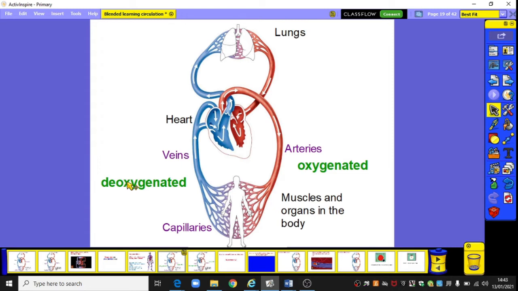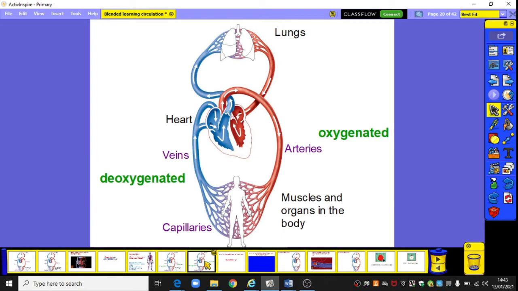Obviously the blood doesn't just carry oxygen, and we'll talk about that in the next bit of the lesson, but that's one of the main functions of the blood and the blood vessels, to carry that blood around the system, to carry the oxygen that we need and to take back the deoxygenated blood so it can be replaced. So your diagram will probably look a little bit busy now. It's got quite a few labels on it. You will need some space around the outside because we're going to be continuing using this diagram as we move on through the lesson.